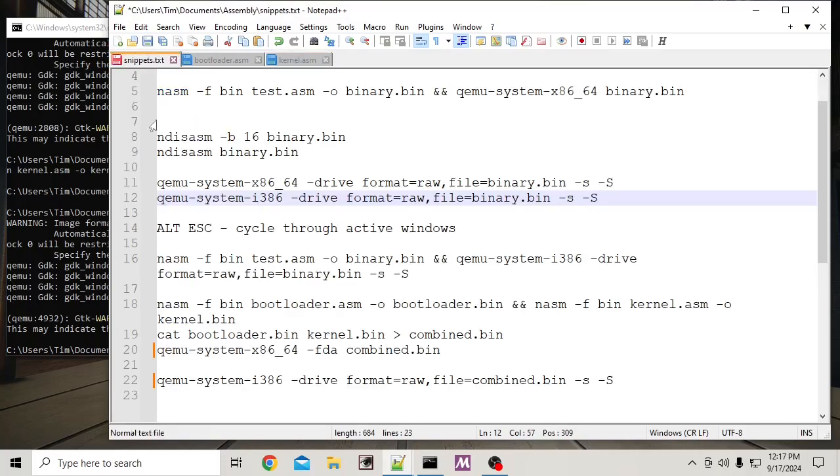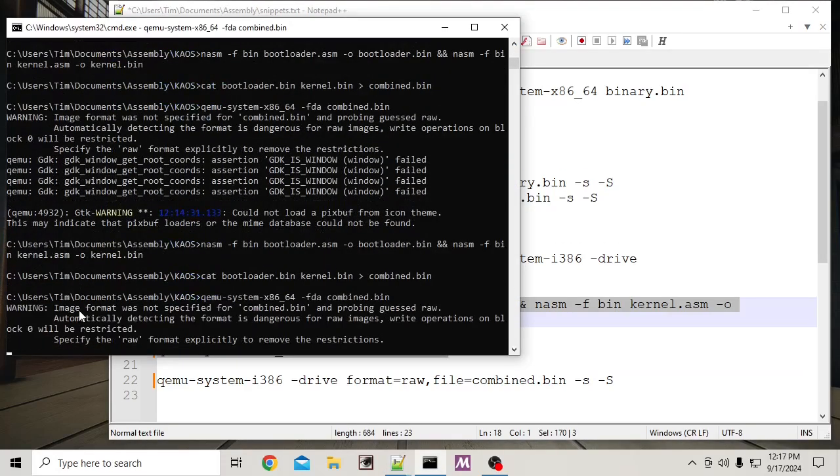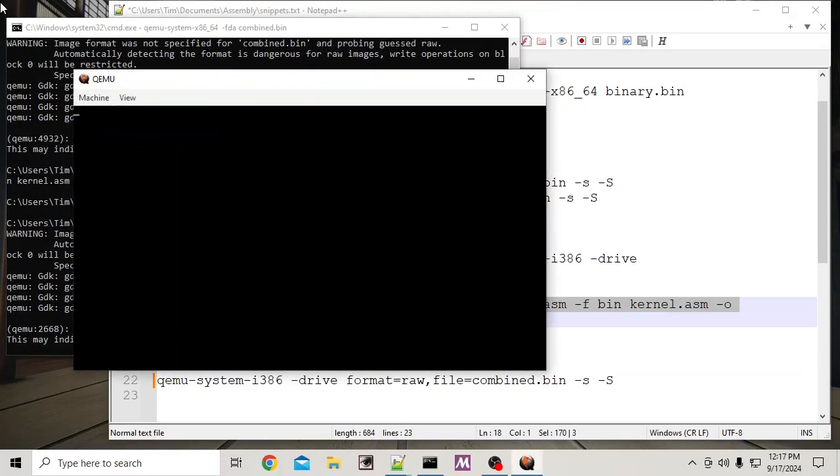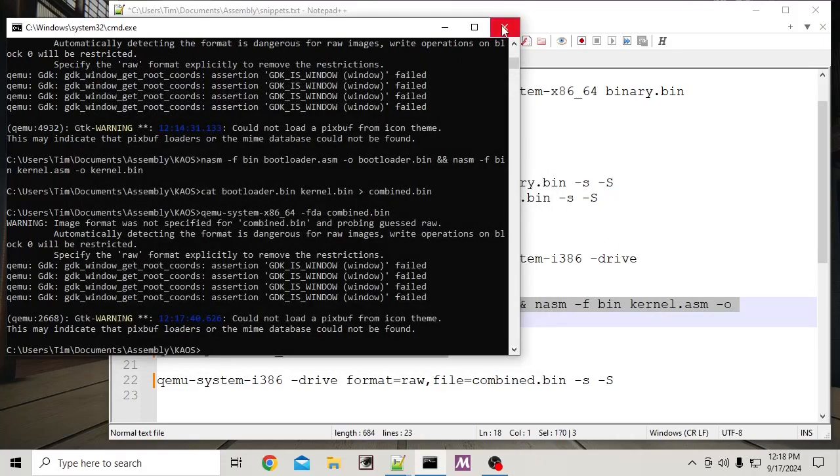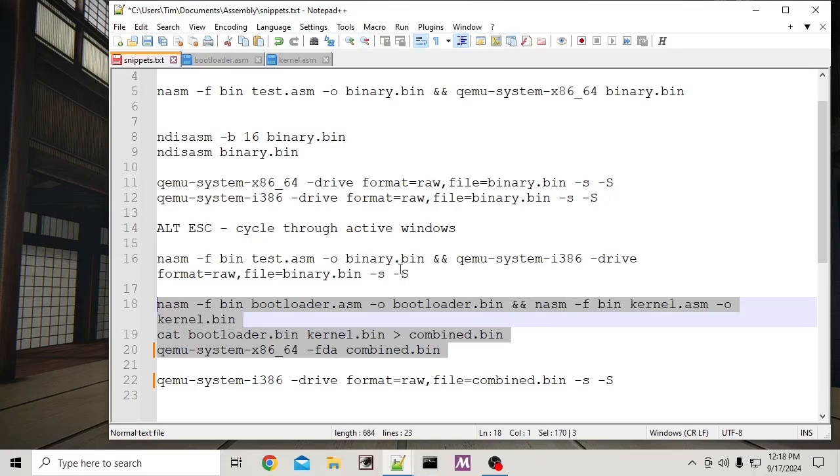What am I looking for here? I want to NASM the bootloader and kernel and do all of this stuff. So I'll grab that, head over there. Welcome to chaos. Press any key to continue. Boom. We are in our program, and now I can enter stuff. I can do capitals, I can do numbers, I can do all kinds of nifty stuff. There we go. So my program is running from here. I'm using a different method here for the keyboard driver than I did in the previous hacked command line thing, but here I can start building that up again from scratch and make it more effective and efficient. But there, got my foot in the door.